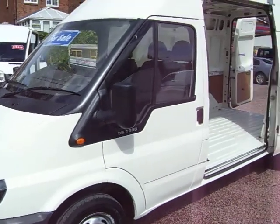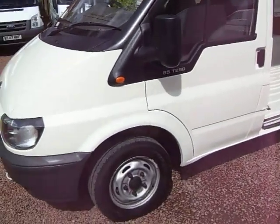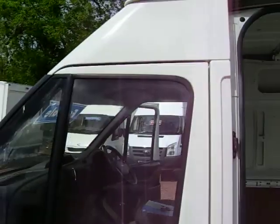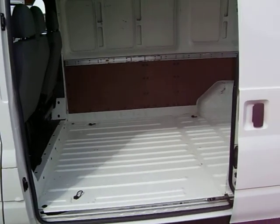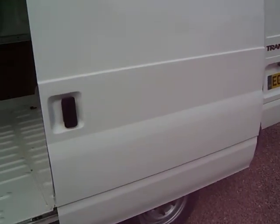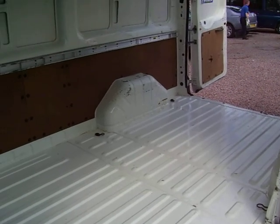So you've got your standard Transit, then you've got your medium, which this is. It's a one owner vehicle, came direct from Scottish Borders Council. We've had a number of these vans now and they've all been in extremely good order. Various local authorities have different fleet policies and some really do look after their fleet well, and some don't — not naming any names, but they're the ones that we avoid.